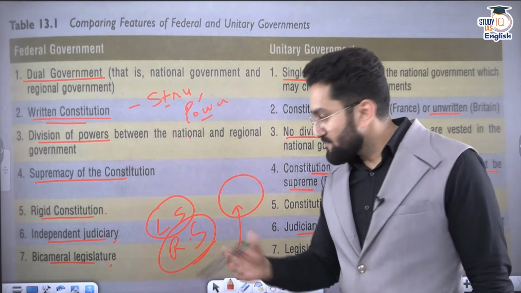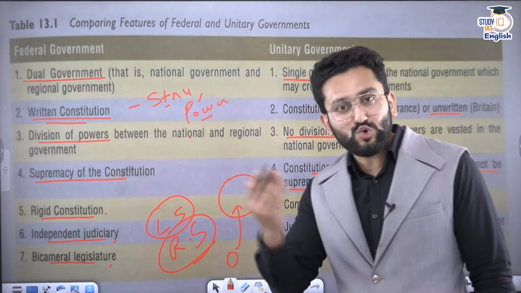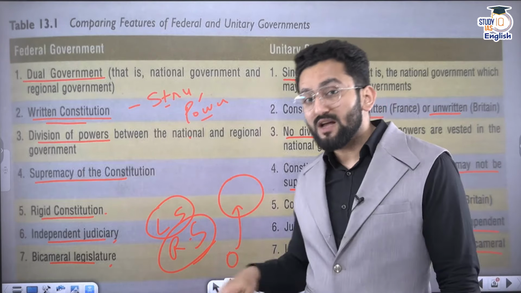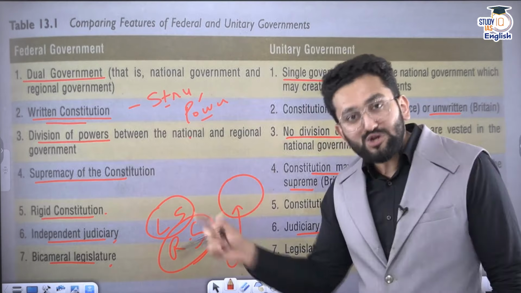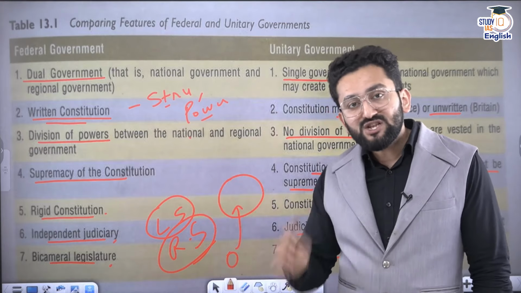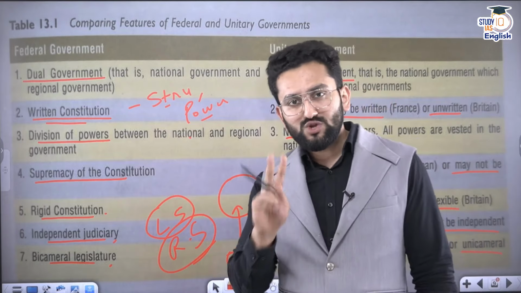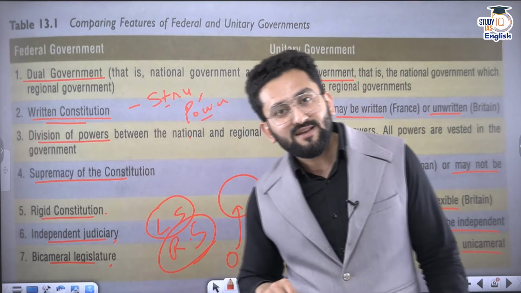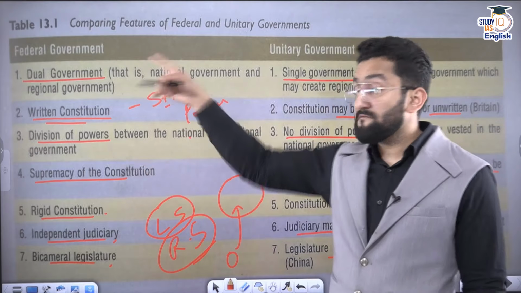In the case of India, representation is given to a state in Rajya Sabha based on population, and this representation varies from 1 to 31. How many seats a particular state has in Rajya Sabha depends on its population, so there's no equality in representation among states. But in America, their federal model is such that in the US Senate, every state is given 2 seats, no matter how much population or territorial area you have. That is why the seats are 100, because they have 50 states, and then the independent district, Washington DC, right? So this is the difference between the American and Indian models. But bicameralism is a feature of federal government.